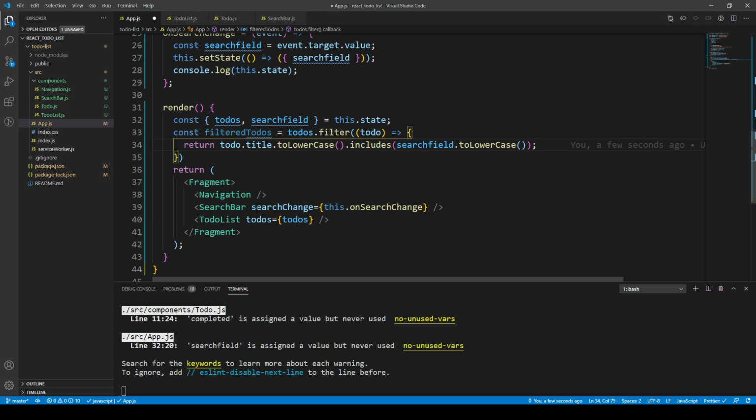So they'll filter the results for us, meaning it'll give back to us those filtered to-dos.